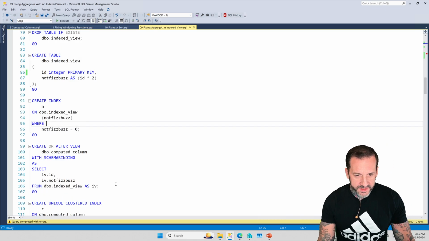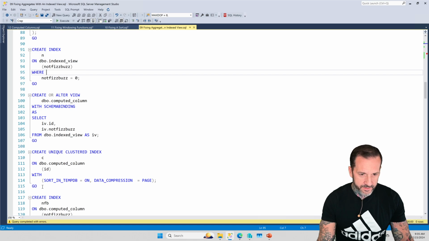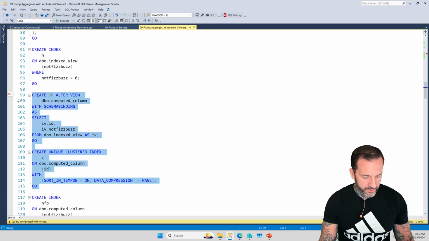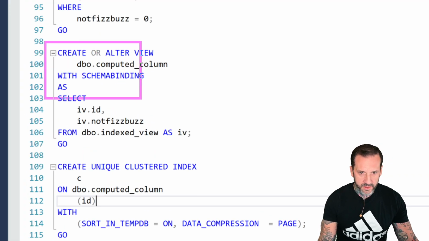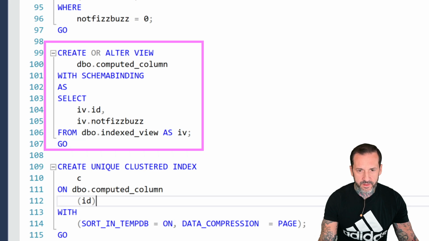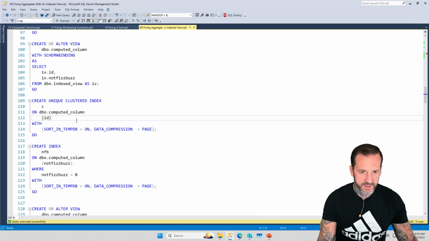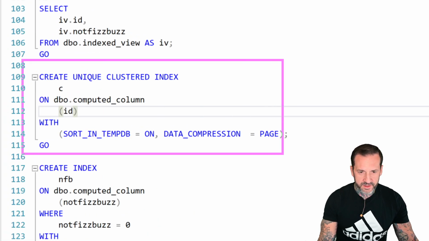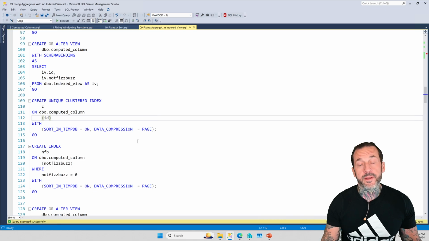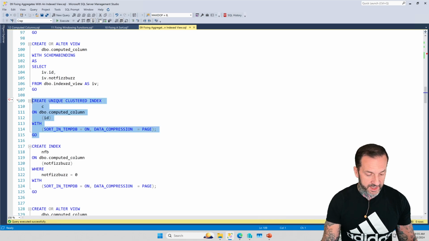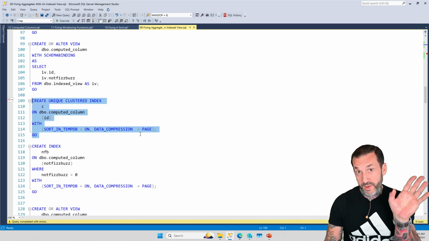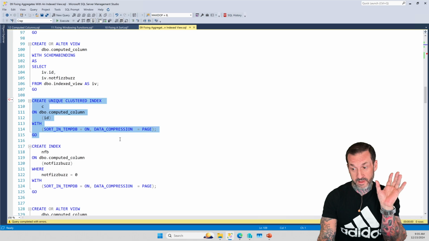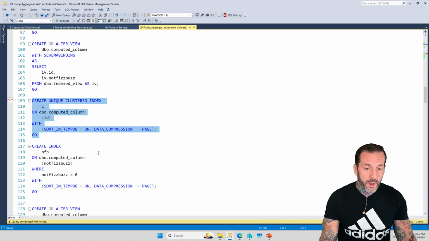Now, we could, of course, create an indexed view, right? And let's say that we do that. We say, all right, we're creating this view called computed column, and we're going to create it with schema binding so that we can index it. And then we add a unique clustered index to that indexed view. So now we actually have an indexed view, right? We did this. If I try to create this again, it'll say it already exists, right? So we indexed this view. It is alive and existing as an indexed view.